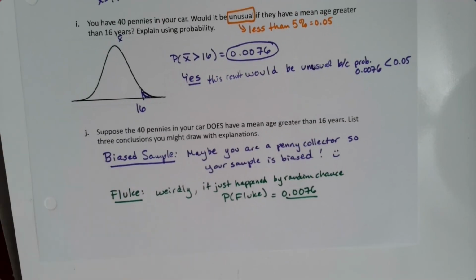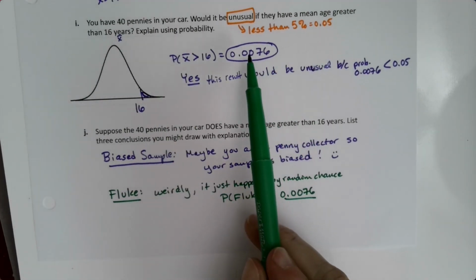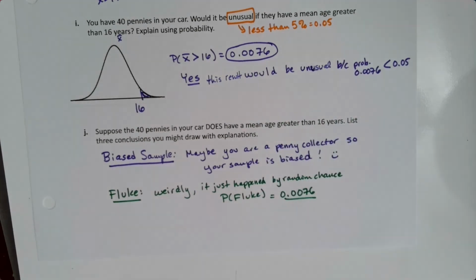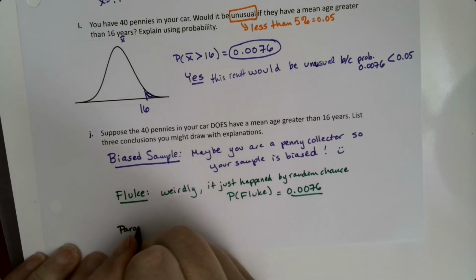In letter I, you're saying, assume this is random and not biased, then what are the chances of getting this weird result? And the answer is 0.0076. And yes, it's a weird result. That's what we answered. But it could happen, right? It's not zero, right? And then the last bit is that everything we did on all of these pages, for both the last page and this page, assumed certain values. There were parameters that were assumed.